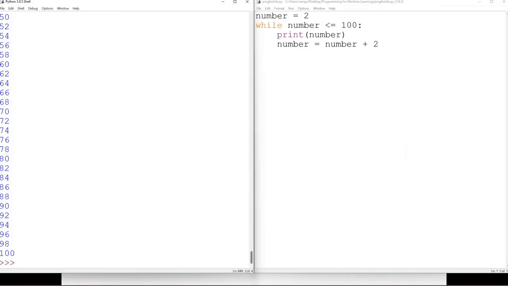Again, if you are finished, you can raise your hands. Yes, please do share your code in the chat. I want to see your code. Copy paste your code in the chat.